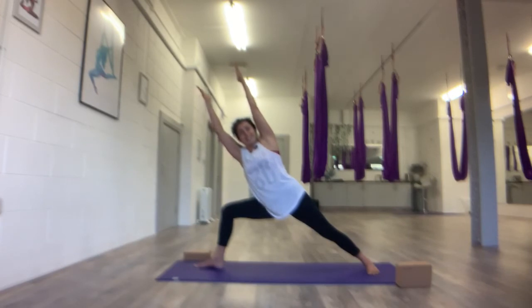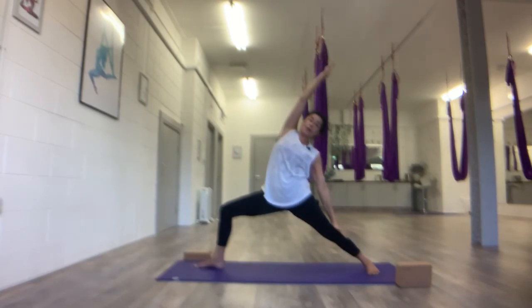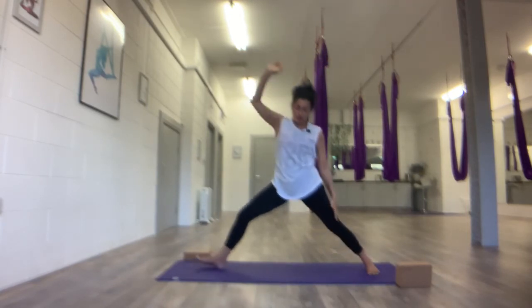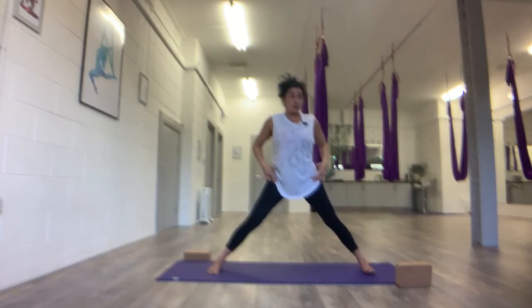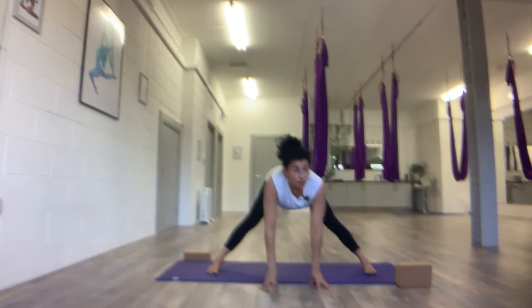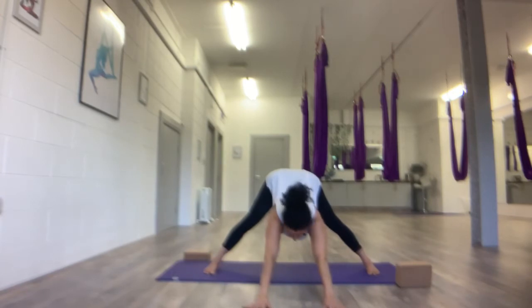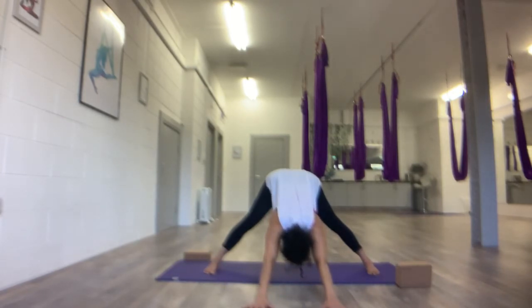Brilliant. Lovely. Right forearm comes down. We'll sweep it back, reverse. Lovely. And then we'll square it off again. Once we squared it off, a little fold out. Rock it out heel to toe, and slide the arms forward as if we're doing downward facing dog. Let the head just evolve in between the two arms.